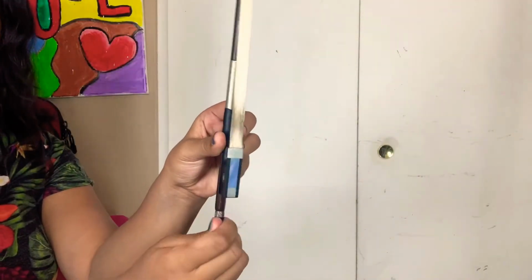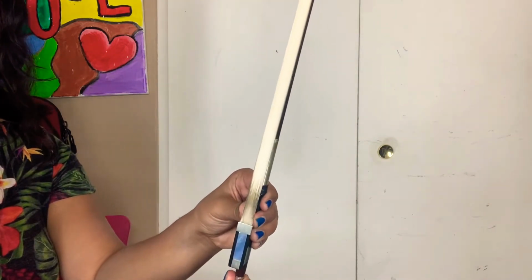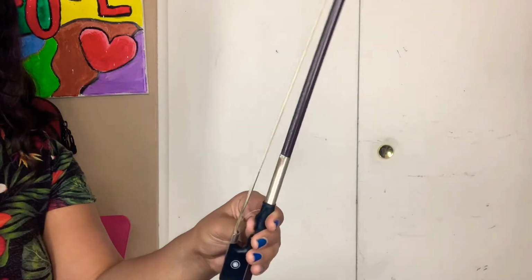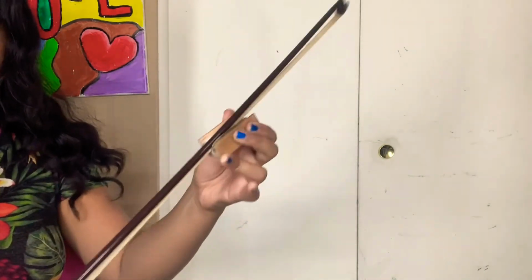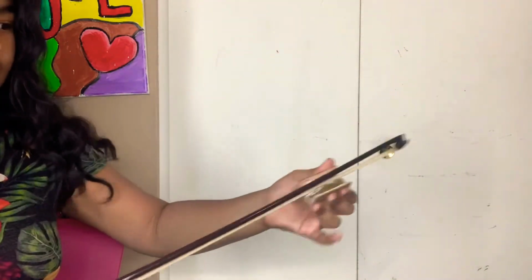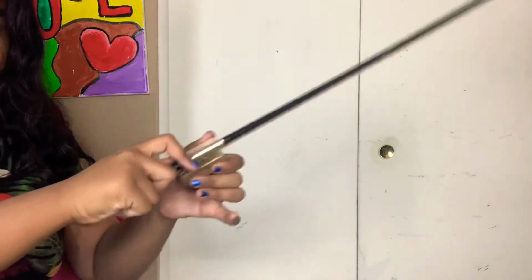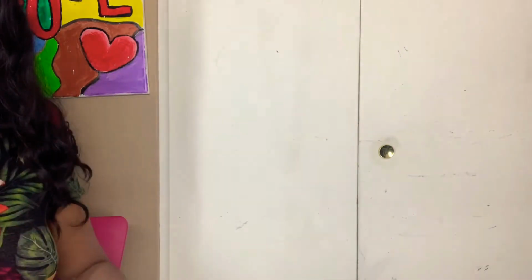I am tightening my bow. You gotta make sure it's tight, but not too tight. And this is me rosining my bow. You have to add a lot of rosin, but not too much rosin. So I'm just giving it maybe 5 to 10 times of rosin.